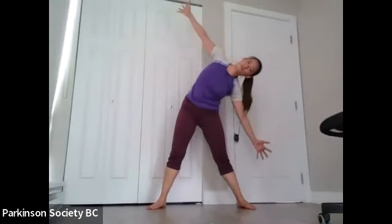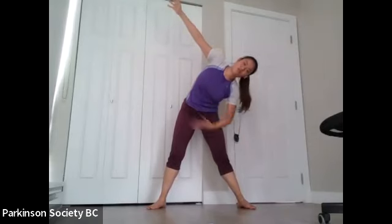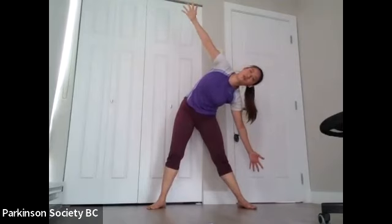Coming back up, drop the arms, same to the other side, open, big lift over. Try to keep that chest forward. If you can, you should feel the stretch on the outside of that torso. Just notice here if you're going a little further than you did at the beginning.